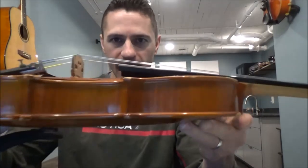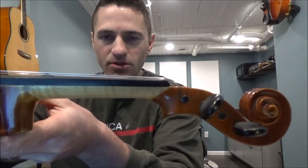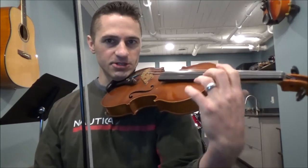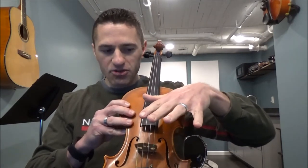The next thing is dealing with what we call action. Cellos and basses deal with this a lot because of the tension their strings are under, but violins and violas have to deal with that as well. Basically, action is the space of the string above the fingerboard. In first position there's not very much space between the string and the fingerboard — it's easier to play there. But if I go up in these positions, my hands are closer together and I need to press down with a much more downward perpendicular pressure to get that to sound. If you are a cello or bass, a lot of times you're using thumb position and using the thumb to trap that string down, which makes life a little bit easier because you're getting rid of some of that action.